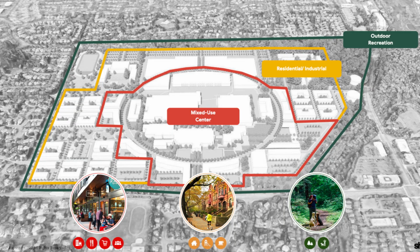Anyways, the developers bought the land in 2020 for $55 million, and their goal is to create an epicenter in East Vancouver. The existing building has 700,000 square feet of industrial space. 600,000 of that is rentable, and it is already 85% occupied. They've done a lot of things since 2020 when they bought. They spent $20 million on renovating this building, including lighting, electrical, flooring, etc. of that existing building. So what is coming next?